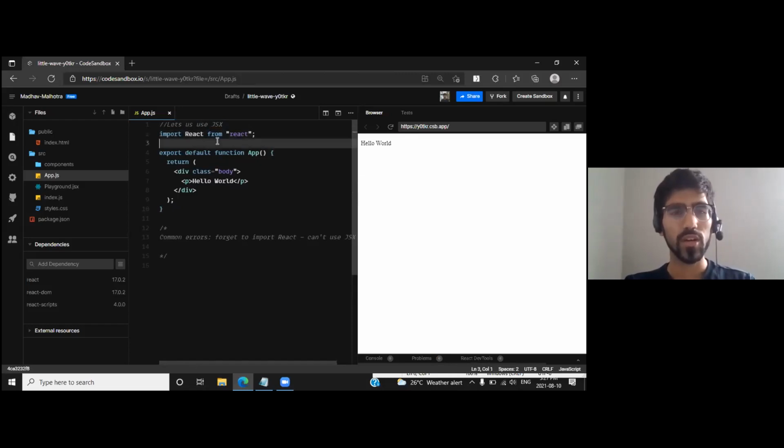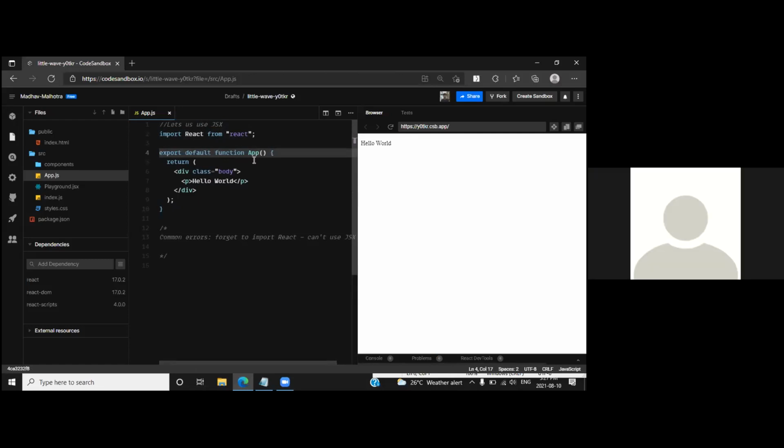Next thing, what is this whole function business? Sure. Oh, sorry. You said that if you forget to import React, we can't use JSX. So is it safe to say, for example, I'm using Microsoft Visual Studio, should I always have an app.js besides the index.js, or could that be constructed in the latter part of the coding process?